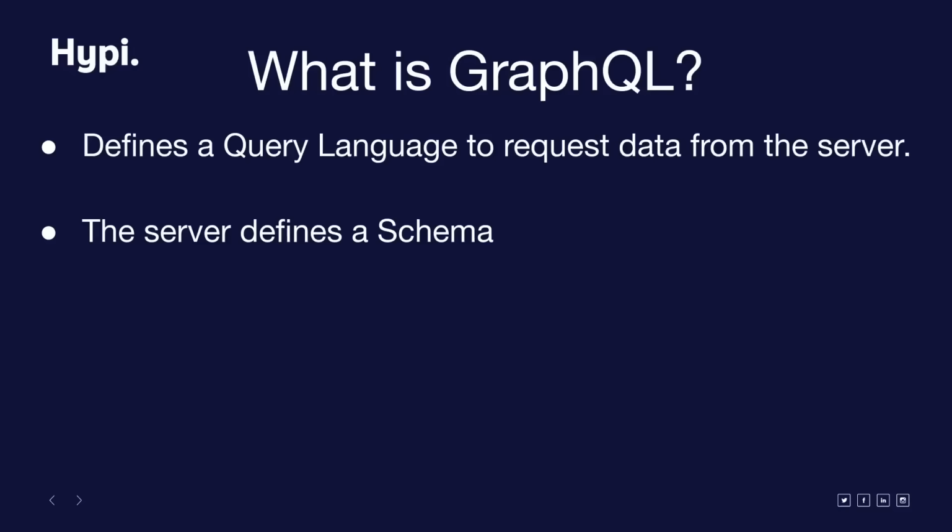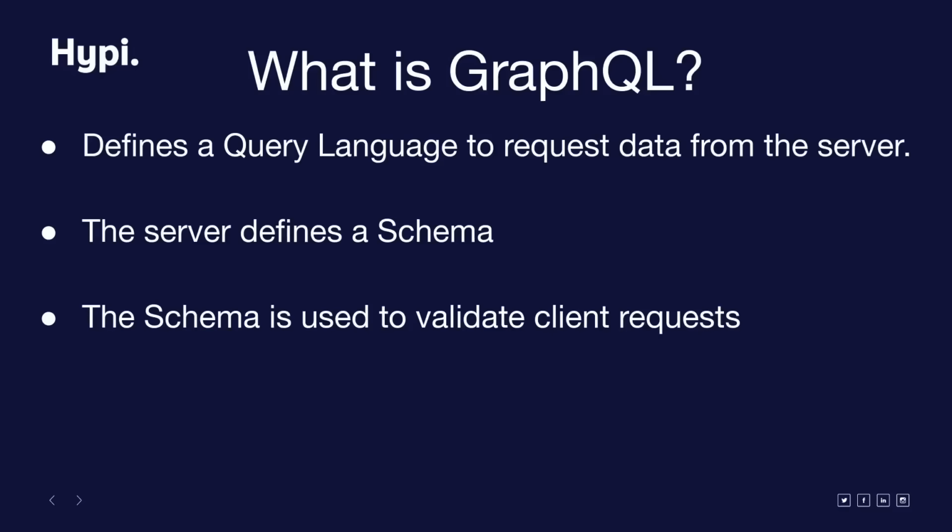The schema defines all the data types that will be mapped to database tables behind the scenes. You can further annotate the schema or add functions that map to serverless functions, external APIs, or elsewhere. In Hypi, your schema is the control center of your app. This approach allows you to tailor the APIs to suit the front end or any other consumer of those APIs.